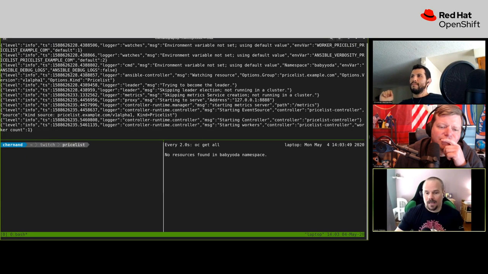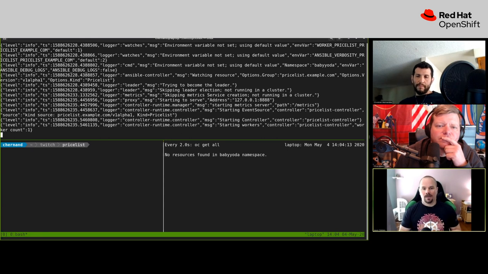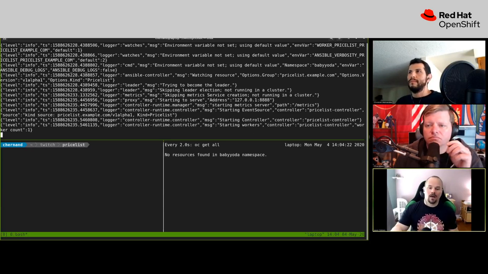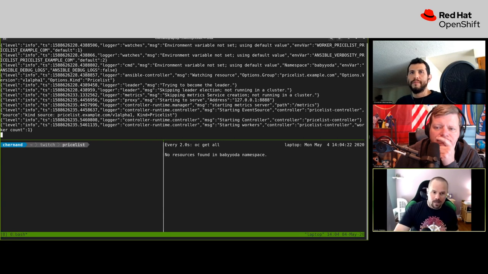Now, the one thing I forgot to explain is what we're doing here. The actual deployment of an operator is as a container. And Christian was talking about that typical flow. So we build an image, we push it somewhere, we deploy that image in our cluster, we run our test. The developer in me, that is an entirely too fat of an inner loop because I'm also a shitty coder. So I need to very quickly see when I make a mistake and just be able to bounce it.